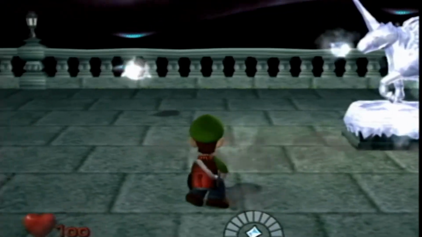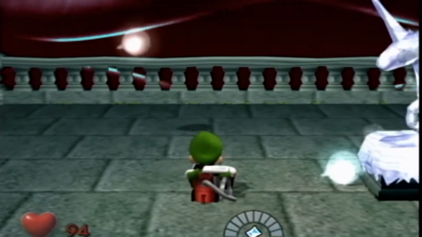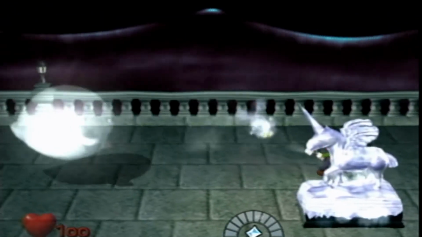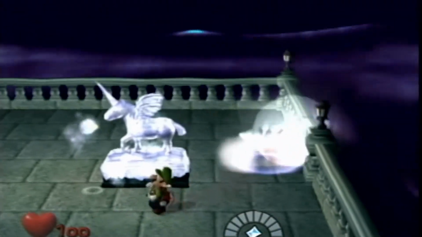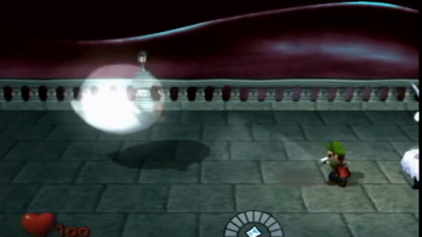Staying above 90 HP is super challenging since the boos can quickly swoop in for an attack and they deal quite a bit of damage. A lot of people find this fight very annoying, however, it ironically is actually my personal favorite fight in the game. I don't know why, I just really love the concept for this fight.